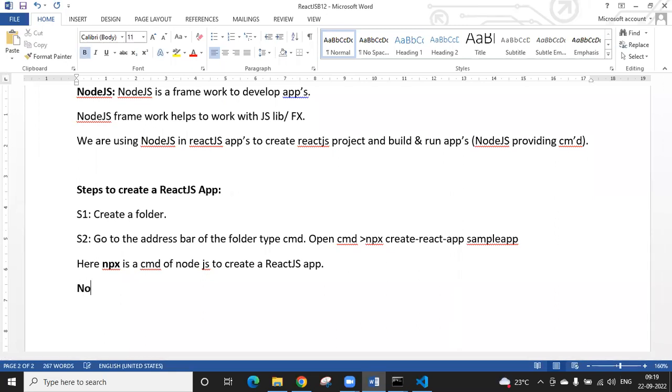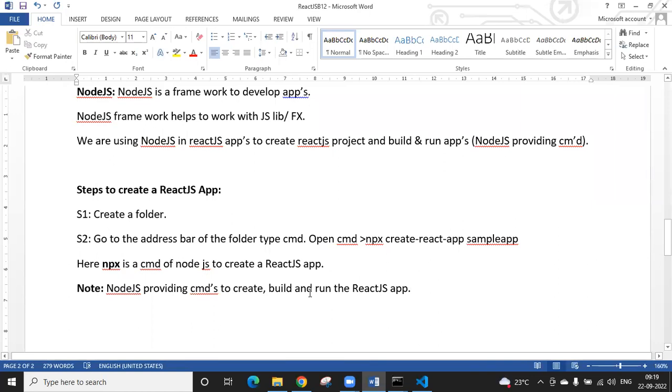Next, take it as a note: Node.js provides commands to create, build, and run the ReactJS application. Okay. So Node.js is providing the commands.